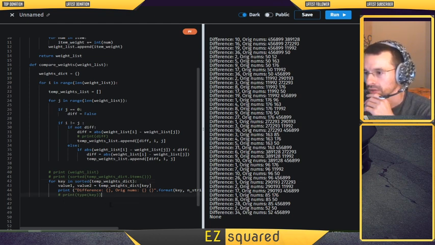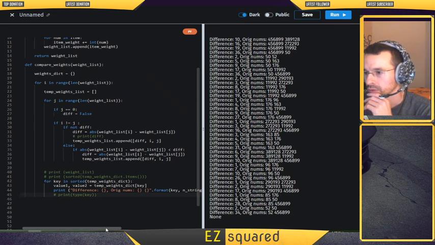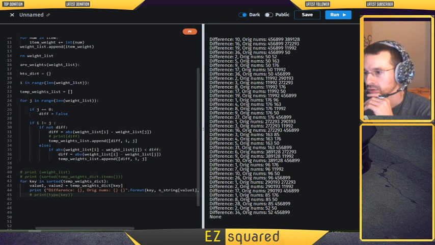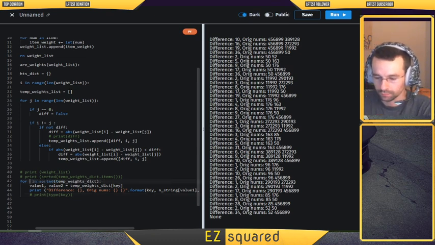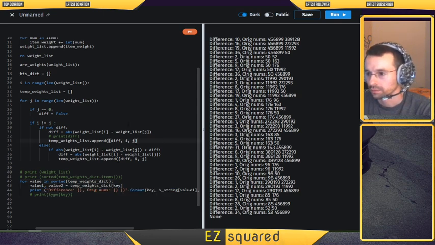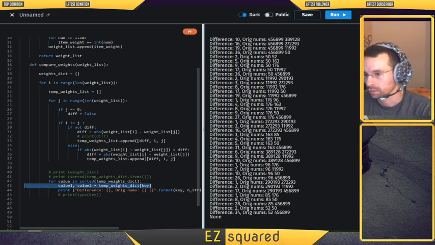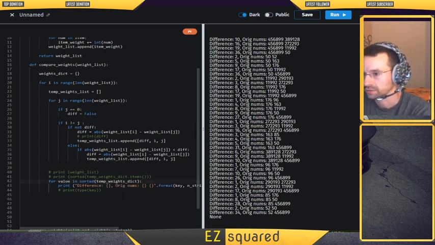For key in sorted, print. So for value in sorted. I shouldn't need this anymore. Should be able to just access them. Print.